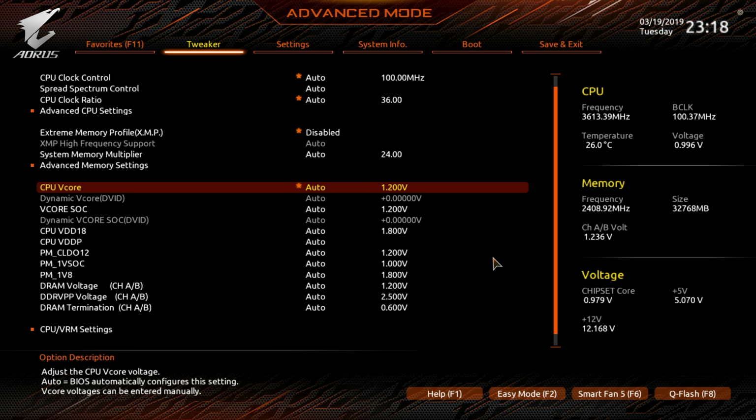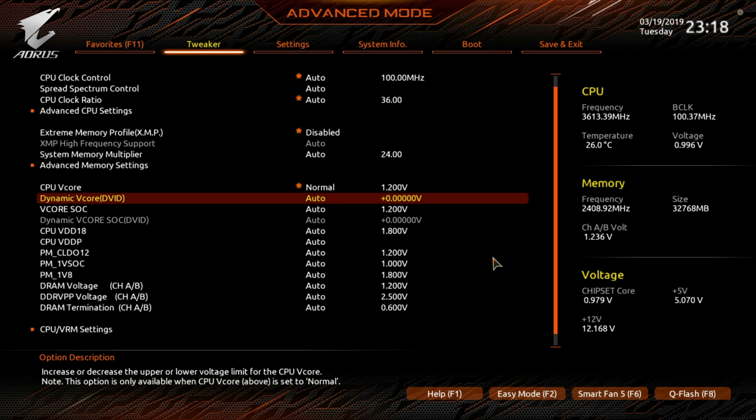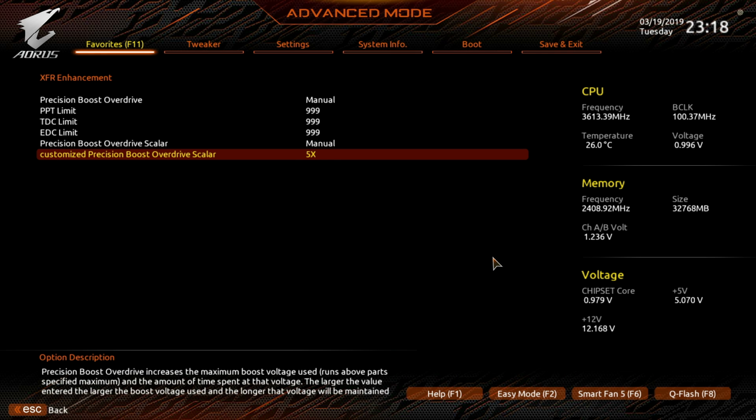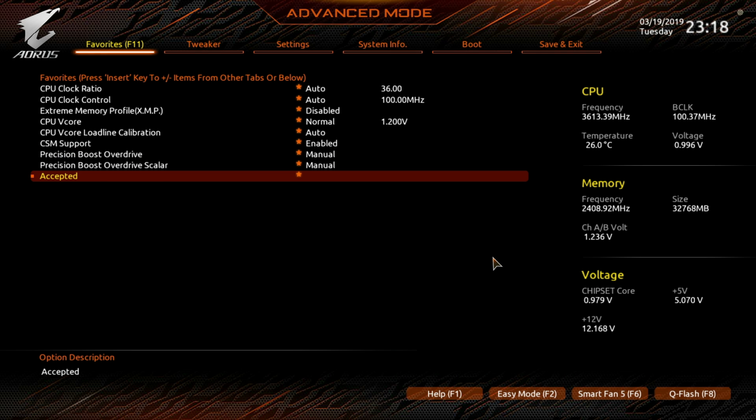And then maybe set a negative voltage offset of say 50 millivolts, which this BIOS is going to make spectacular to do. So you set a 50 millivolt voltage offset. That's going to lower your voltages a bit, and it's not going to harm your boost behavior at all. Anyway, so that's one way to do things.